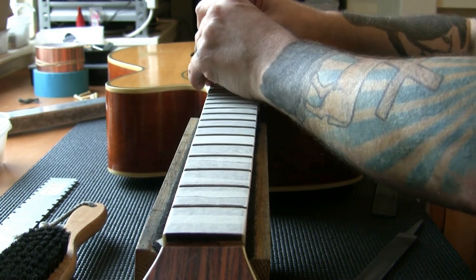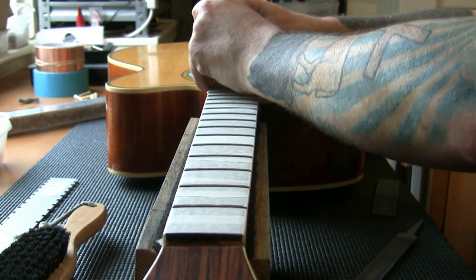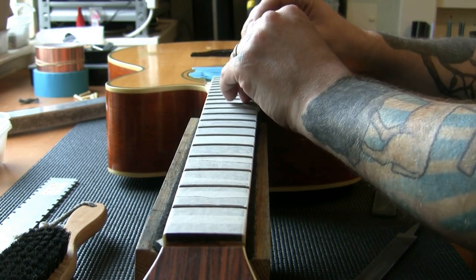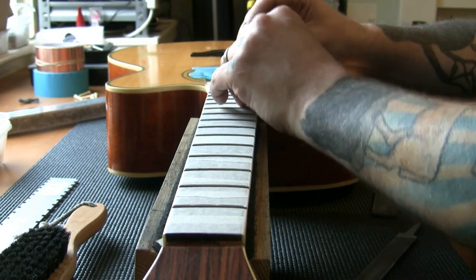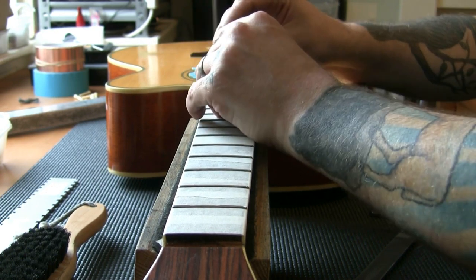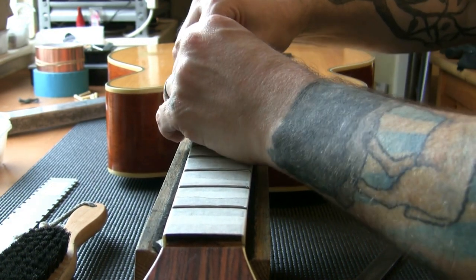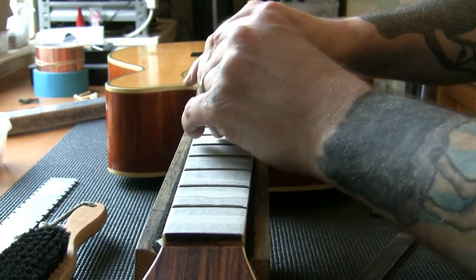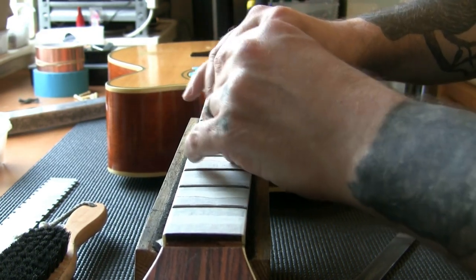So the fun part, I'm going to do the crowning and the polishing, which is a bit of a pain because it's what takes the time, especially the polishing. Crowning is not so bad, but it's what we do. If all things go well, this will be my full-time occupation from now until I stop working.